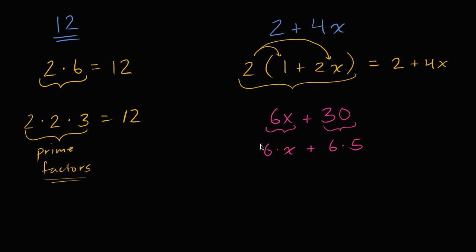Essentially, this is the reverse of the distributive property. So, I am essentially undoing the distributive property, taking out the six, and you are going to end up with, so if you take out the six, you end up with six times, so if you take out the six here, you have an x, and you take out the six here, you have plus five. So 6x+30, if you factor it, we could write it as 6(x+5). And you can verify with the distributive property, if you distribute this six, you get 6x plus five times six, or 6x+30.